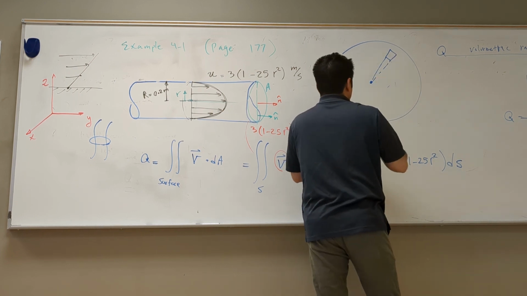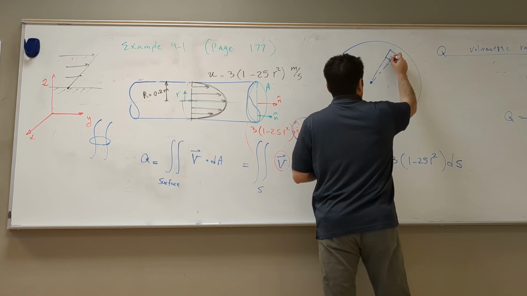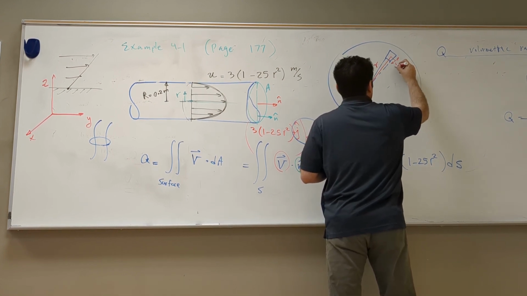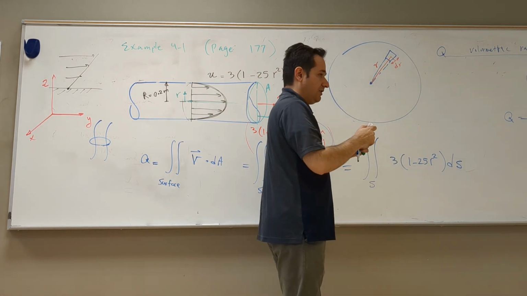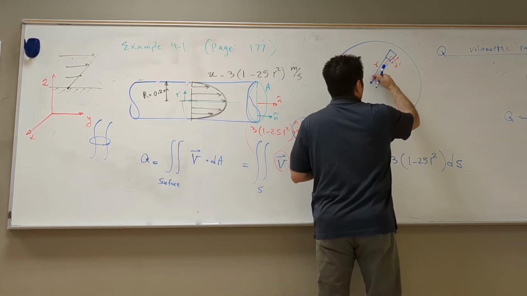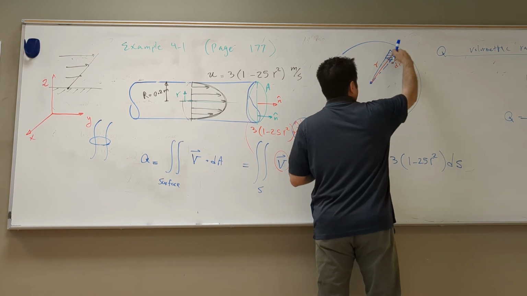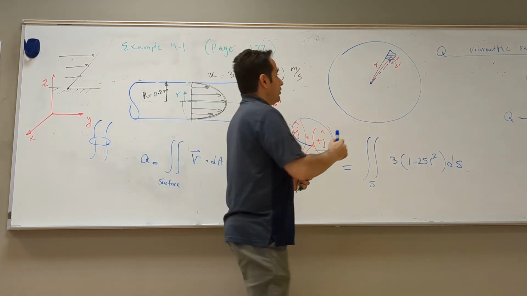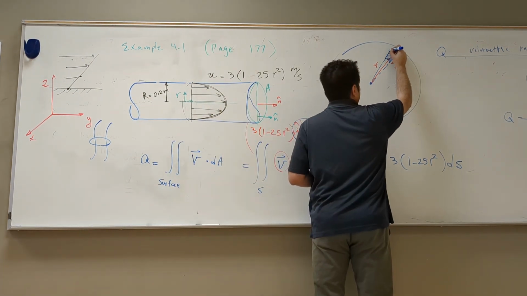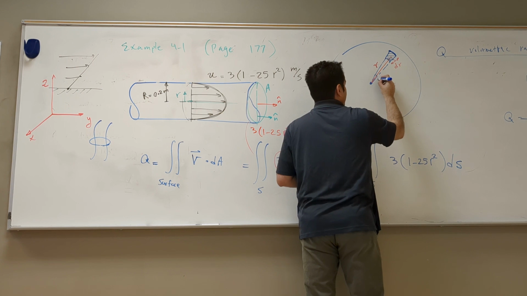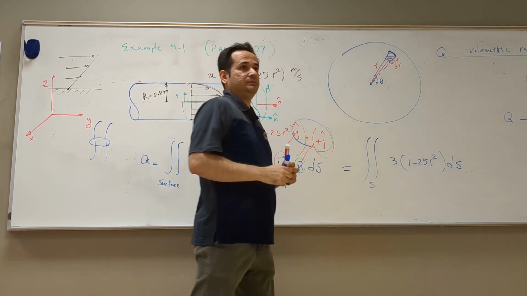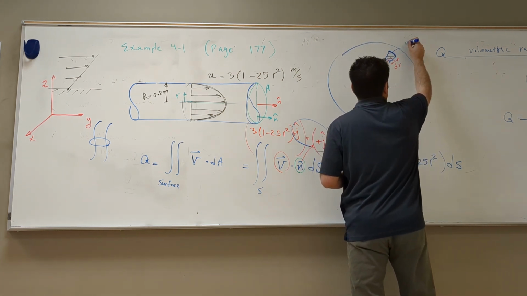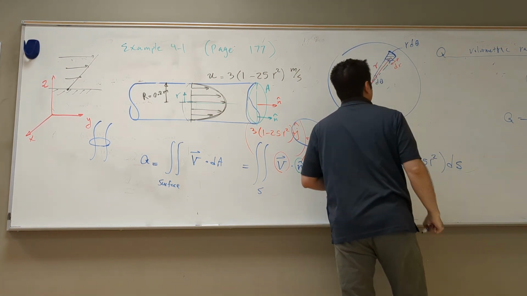Right? So from here to here is what? R. And from here to here is what? dr. Why? Because it's like sweeping. You just sweep your r a little bit to get this area, the final element, that final space. Now my question is, how much is this from here to here, if this angle is d theta? That's right, this side is r d theta.